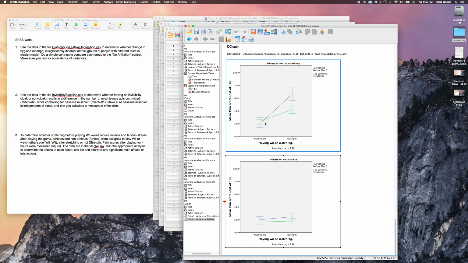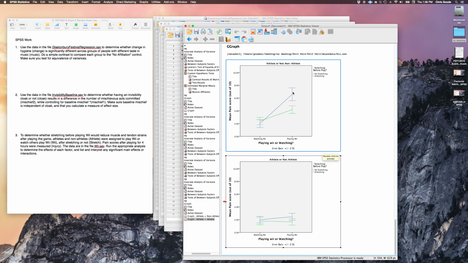For athletes, if this difference is significant, it's not as great as this one here. So for athletes, stretching may reduce pain, but not as much as for non-athletes, and that's the nature of the three-way interaction. There's an effect of stretching that depends on whether you're playing Wii or not, and in athletes that dependence is different than in non-athletes.